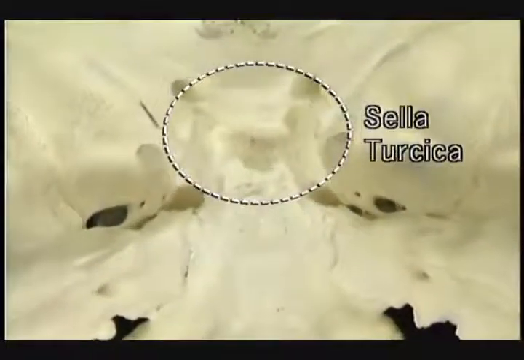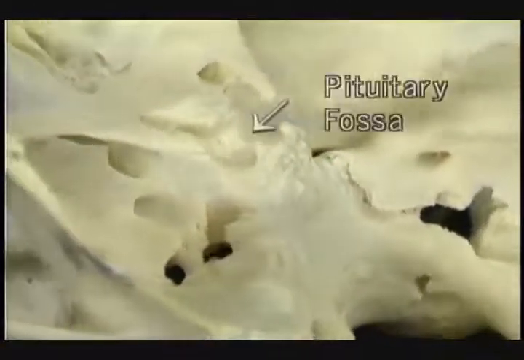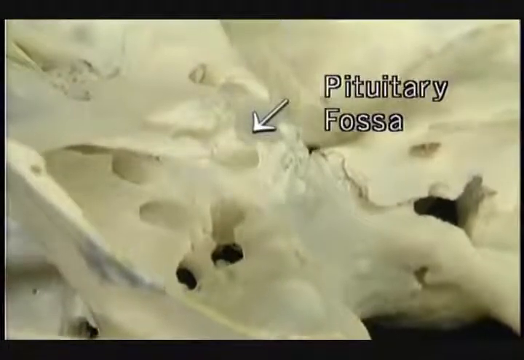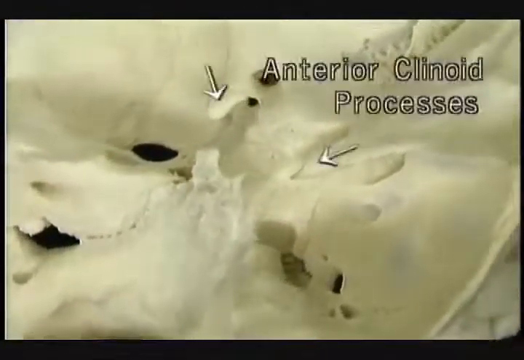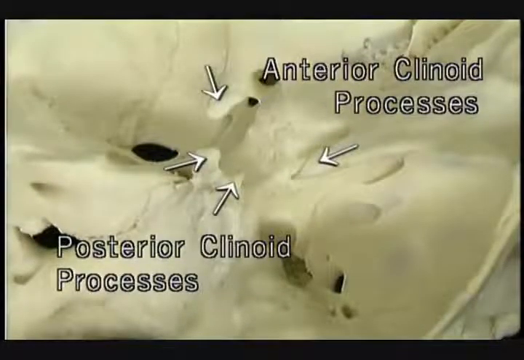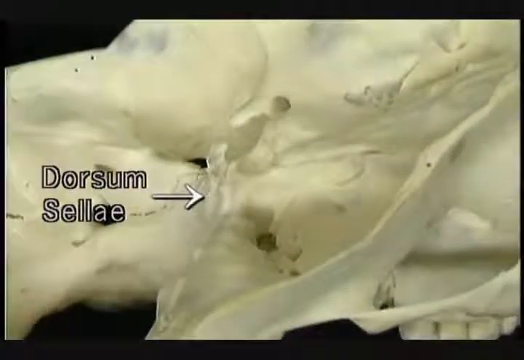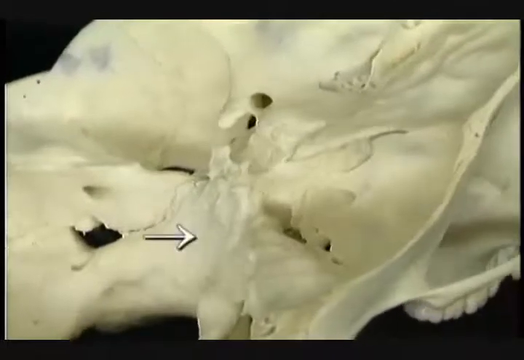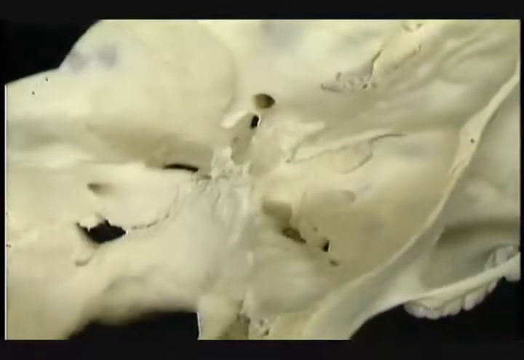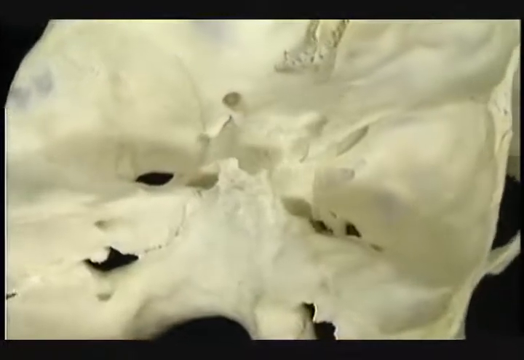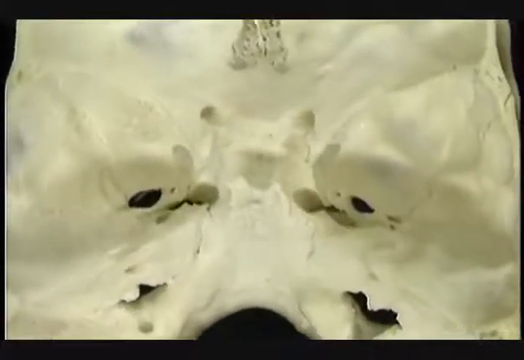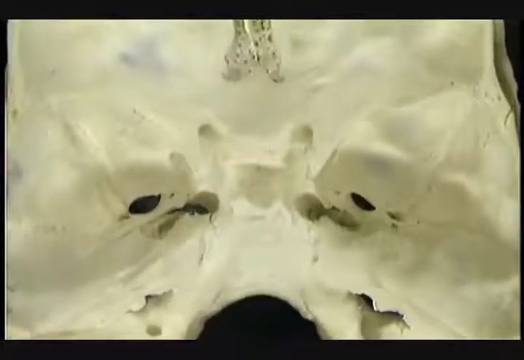This complicated raised area in the middle is called the sella turcica. The main features of the sella turcica are this deep depression, the pituitary fossa for the pituitary gland, this shallow groove for the two optic nerves, and these four projections, the anterior and posterior clinoid processes. This sloping surface behind the posterior clinoid processes, the dorsum sellae, is continuous with the base of the occiput. The floor of the middle cranial fossa is marked by numerous openings for nerves and blood vessels, which we'll come back to later in this section.